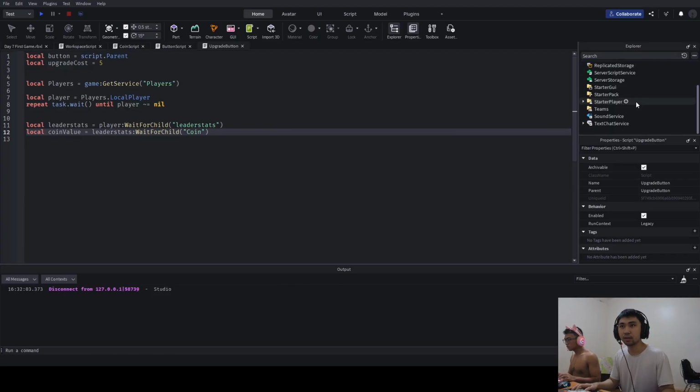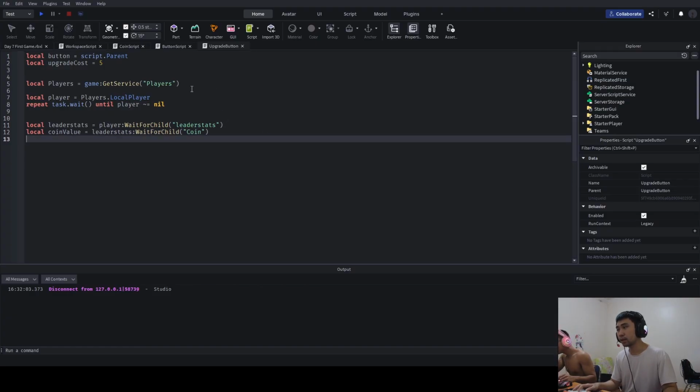Wait, I don't know what a server script is yet. Every time my value changes, it checks my upgrade button.